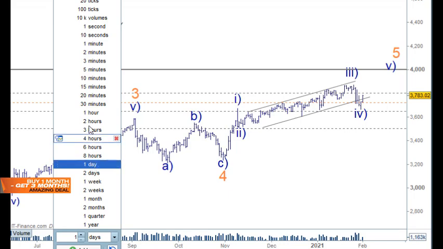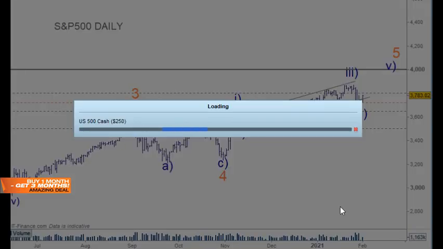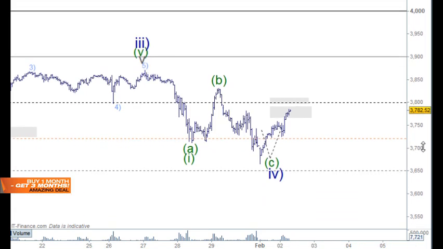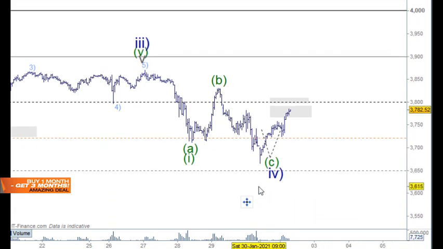If I just go to the 1-hour chart here for a moment, we can pull back in a moment. This is what we were looking for yesterday. The problem with this is that, yes, we can count this one down as 5 waves and this one back here and 50-60% retracement level and so on. But this one here finishes in 3 waves as well, so an A and a B and a C wave here. So that means that the B wave can drift over here.